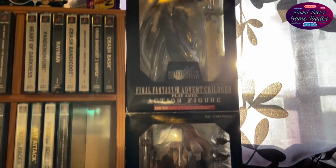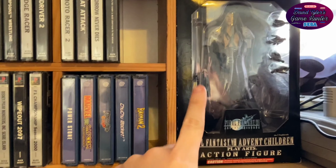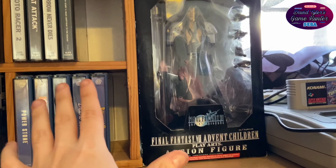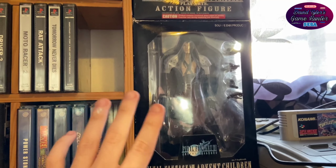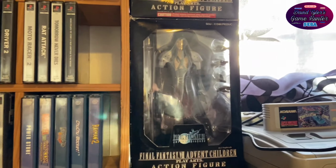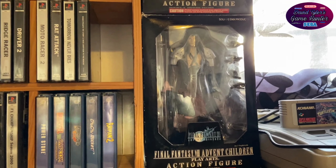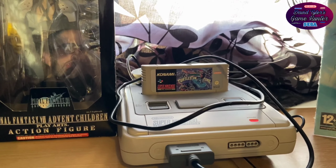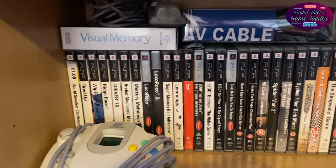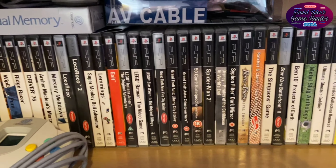I have Sephiroth and Cloud from Final Fantasy VII. Now, I did actually watch this film. I do actually like this film. My friend is a massive Final Fantasy fan and everything else with Kingdom Hearts and stuff, and he got me into them. I do like the film, but I don't like the games. So some people might scratch their heads and be like, what do you mean? But I don't. My Super Nintendo and Turtles in Time. And my PSP collection. Nothing major again in this one either.